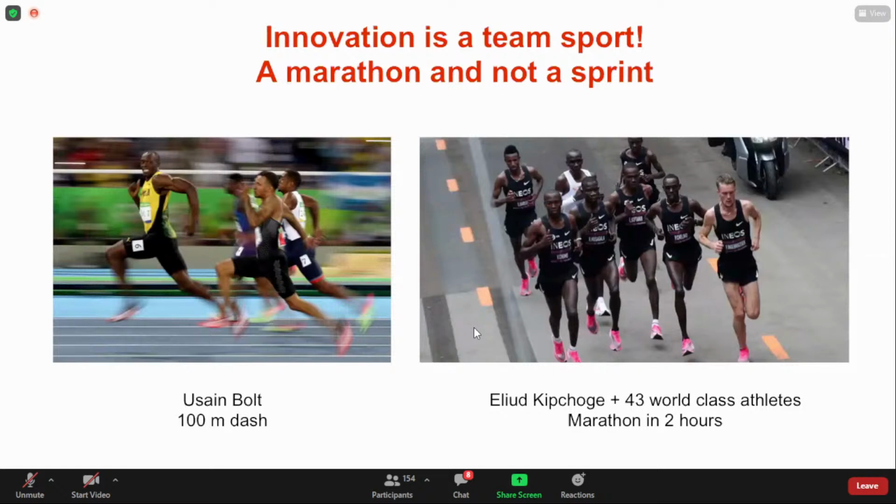And people who are used to running a sprint or running alone have to very often learn how to build teams, how to grow, how to work together to make things happen. And it might turn out very often that you might be one of these people in black t-shirts out here helping the guy in the white t-shirt move faster. So you as a scientist might be one of the team, whereas the champion who's taking all the onus of making sure the thing happens at the end might be somebody else. And that is also part of what an entrepreneurial journey can be.